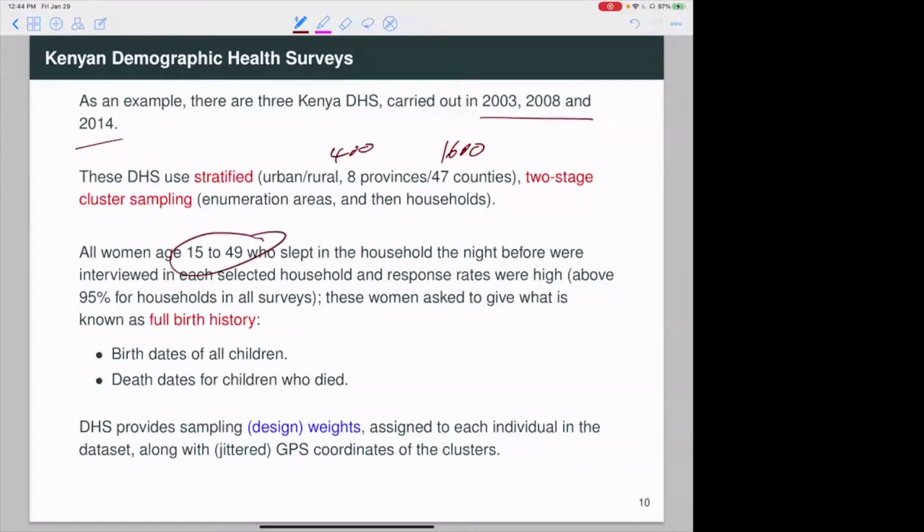These interviews take like 4 hours, so there's much information. The DHS brings out reports, whatever, 6 months after the data is finalized. These are big 300-page reports on all sorts of demographic outcomes. The way the DHS does it is they use design-based inference, so they give design weights to account for the sampling. It's actually PPS sampling they use, and then they do some non-response adjustment, but the response rates are pretty good in the DHS.